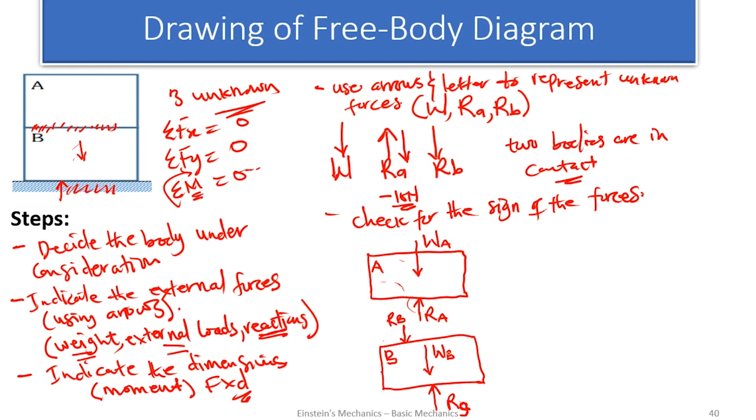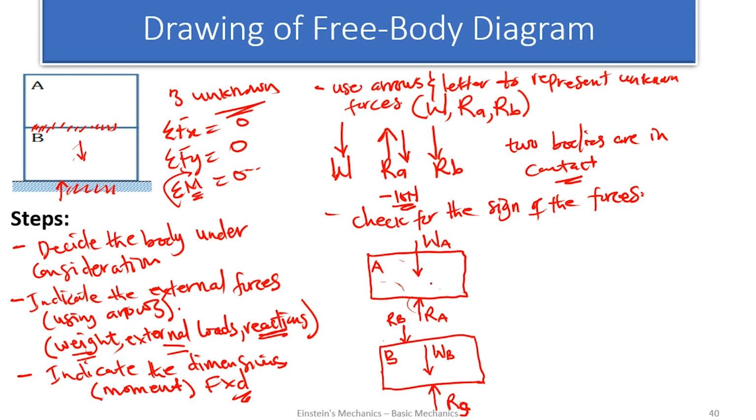So this is what we have as the free body diagram. So if I want to consider body A, I have the weight and reaction at what? A, two forces. If I want to consider B, you see there are three forces here: reaction at B, the weight of B, and the reaction of the ground. And it's quite interesting. We can establish formulas from this to help us what? Get the unknowns. Are we good?